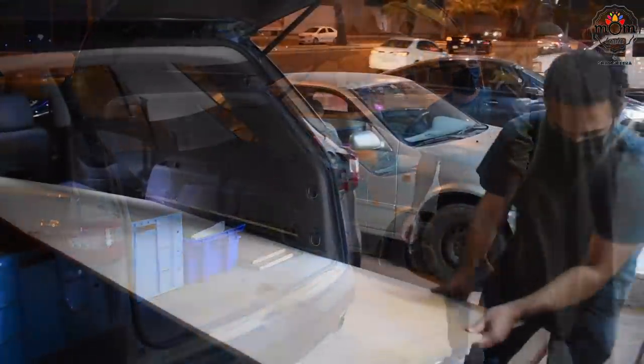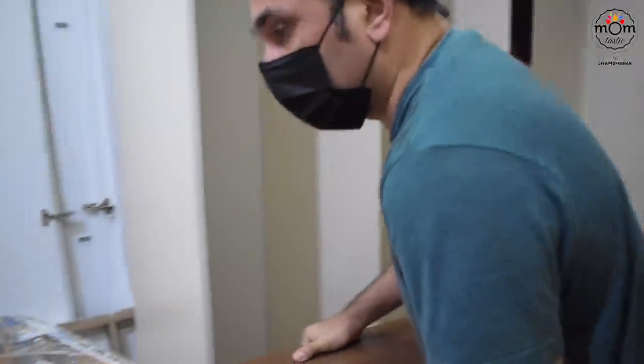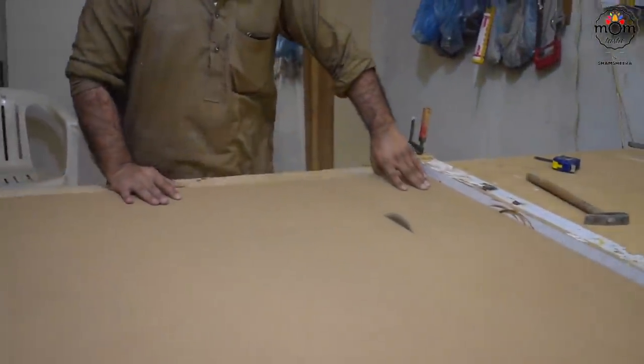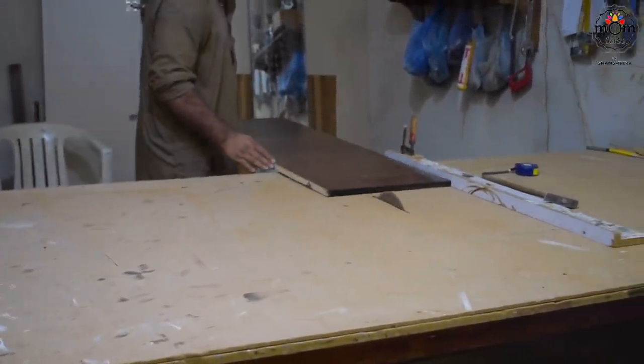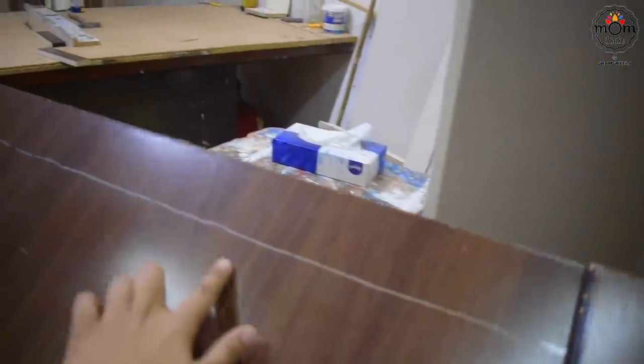Finally, took all the pieces to the carpenter. As I said earlier, this was a piece kept under the bed and that would be cut and kept as a rack. I don't think I could have done these easily at home. So it was the best decision to bring to the carpenter.